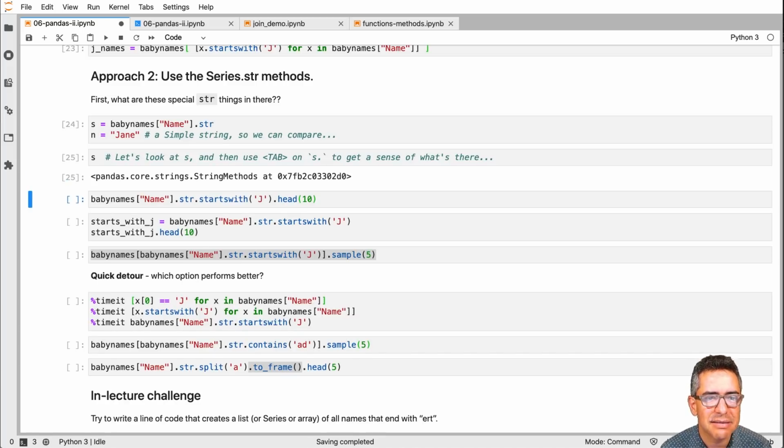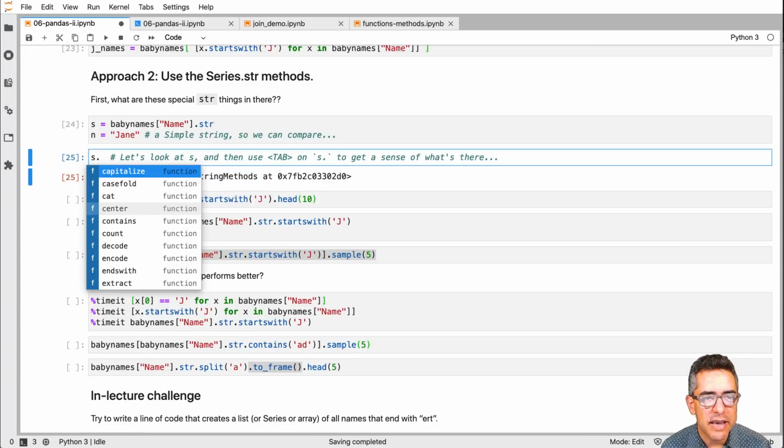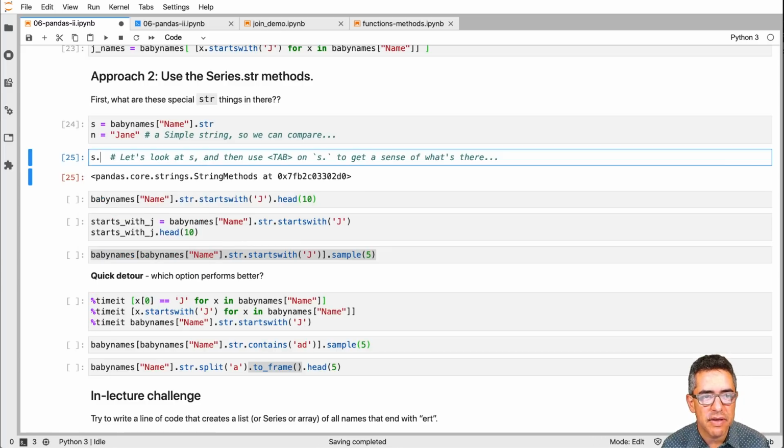S is an object called pandas core strings string methods. It's a special object called string methods, and let's explore it a little bit. If I hit tab completion on S, I see capitalize, encode, isalpha, islower, these exact same methods that we were seeing in a string.